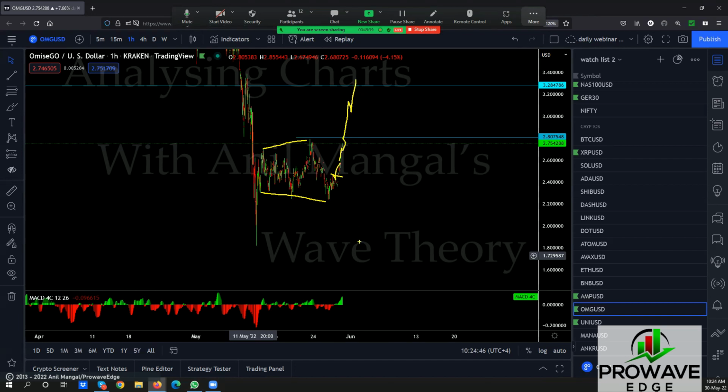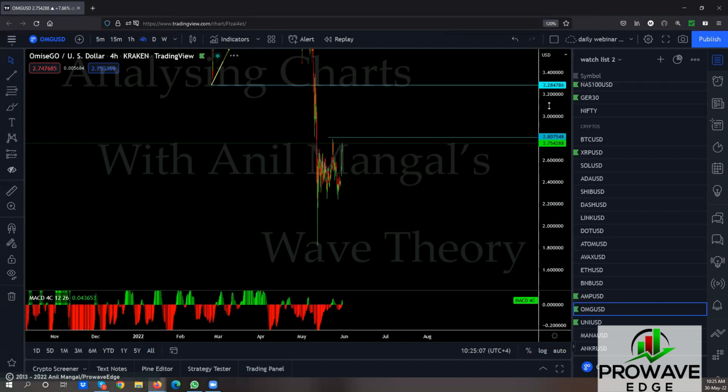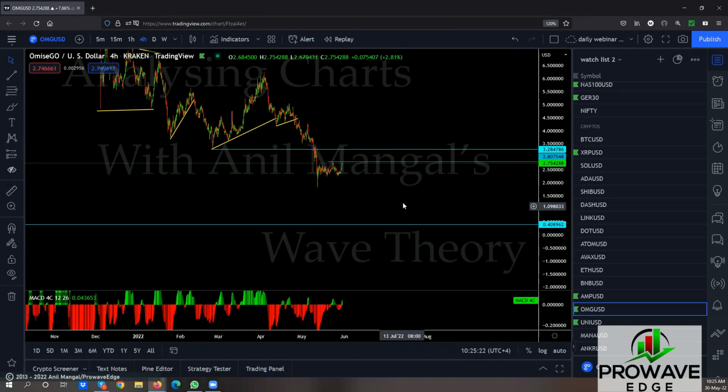Now the question, could this be the start of the big upside? Yes. Could it also just be a bigger flat for one more down? Very possible. So it could also just do this, come here, and then come right back down, make a new low. And that'd be okay. It could literally take off and go all the way to the top. So which one? You don't have to know. You just have to manage the trade.